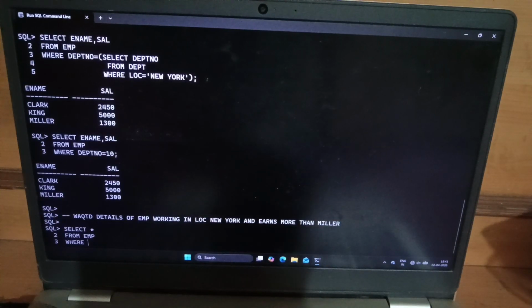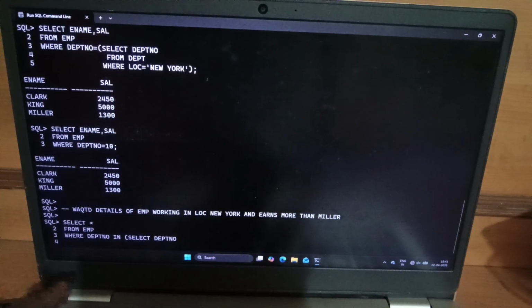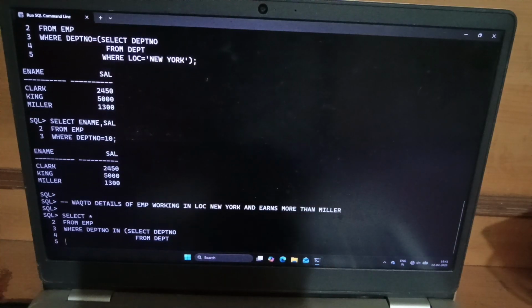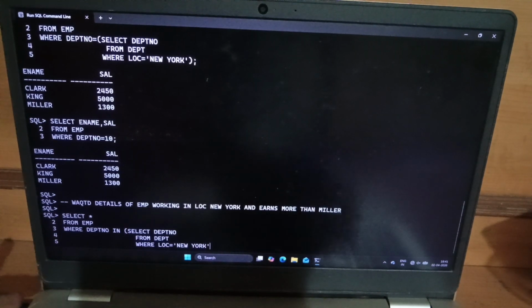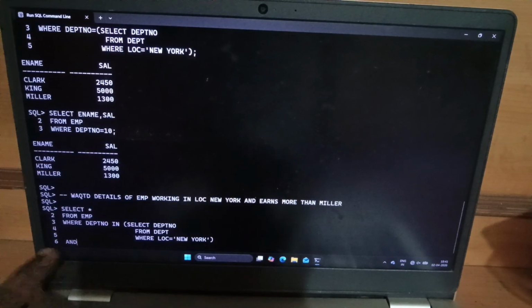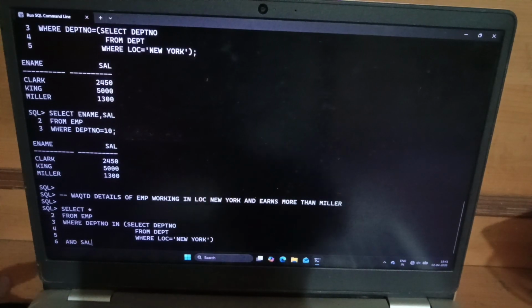First of all, where department number in, select department number from DPT where location is equal to New York. This is one condition, and salary should be greater than Miller's salary.